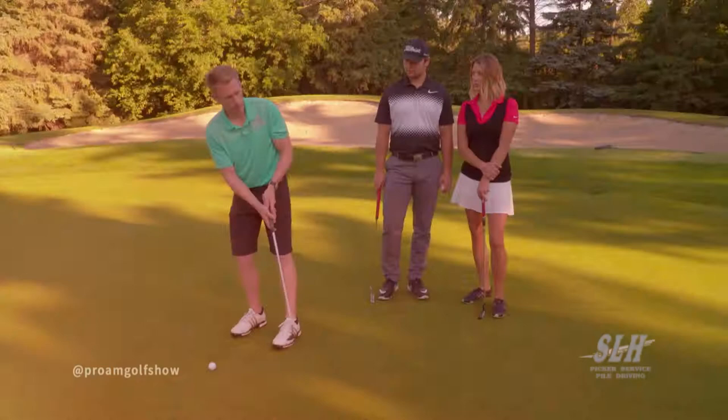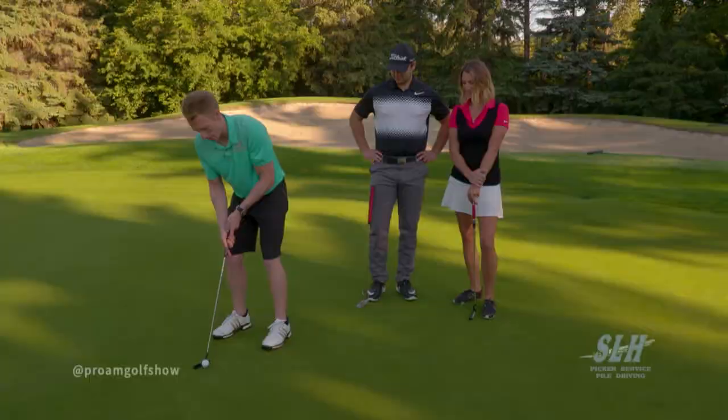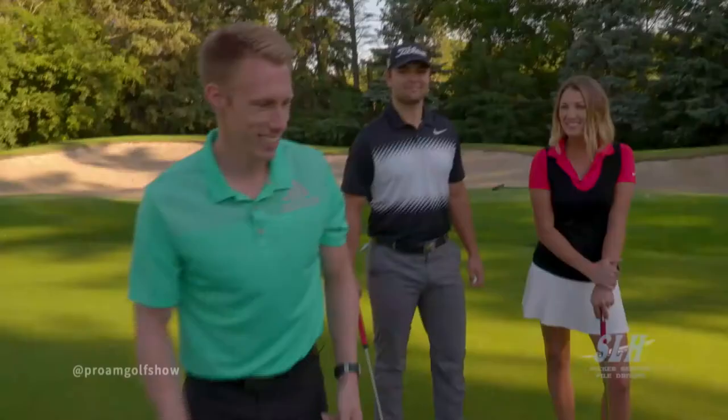Have you been working on your lag putts? You don't think this is going in? It's not really much of a lag either. I can't say that pro tip made my short game any better — because now it's in your head, I got worse. Nice greens. Makeable putt. That's in the hole! Nice putt. How straight and perfect was that? You wait to do that on the very last episode? Nice putt.